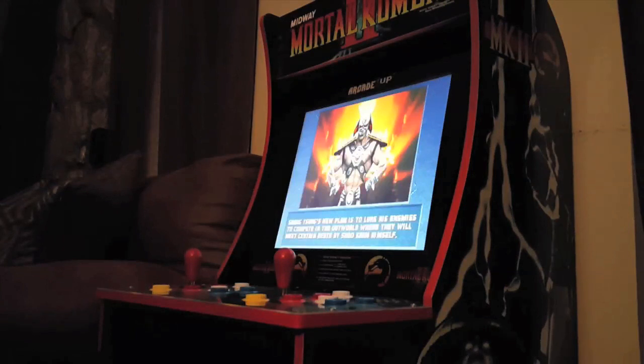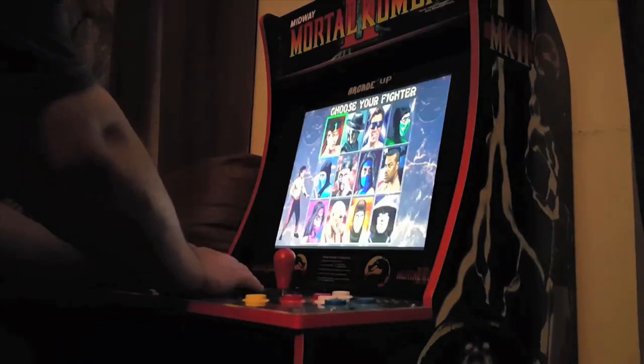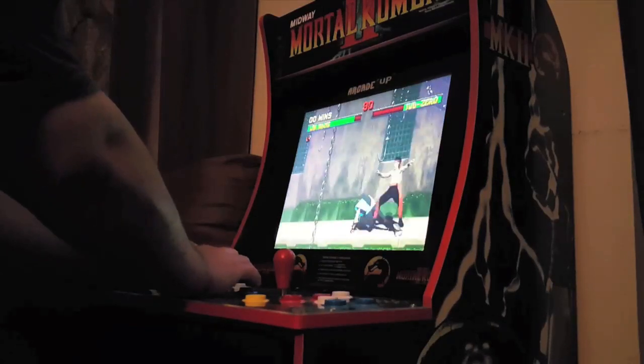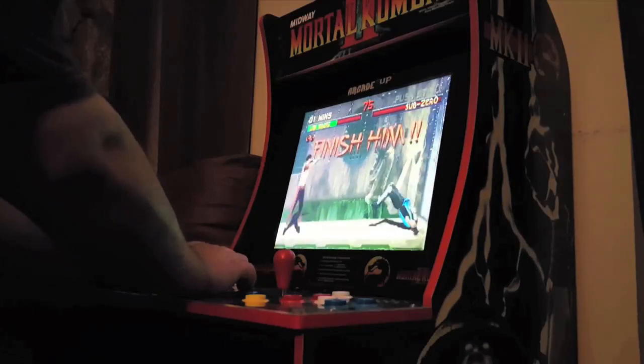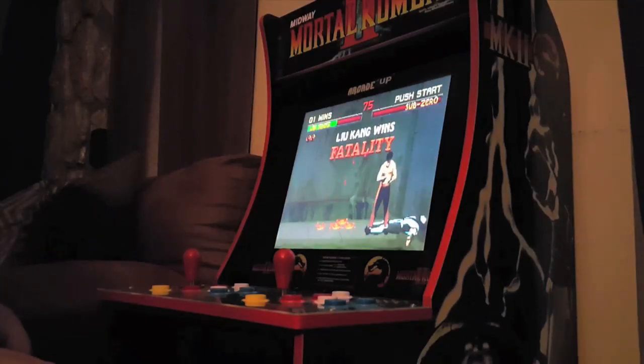Now let's take a look at my favorite game in this group, Mortal Kombat 2. The attract screen that tells you the story behind the second game is great — I love the music that plays, especially when you see the quick cuts of fights happening with gameplay. Just like in the arcade, all the characters are available at the start. The control is absolutely fantastic. All the combos I came up with when playing in the arcade still work — Scorpion's combos, Sub-Zero's combos, Liu Kang's. All the fatalities, environmentals, friendships, and babalities all work. And of course the sound is great. There's a reason why I consider this my favorite fighting game of all time.